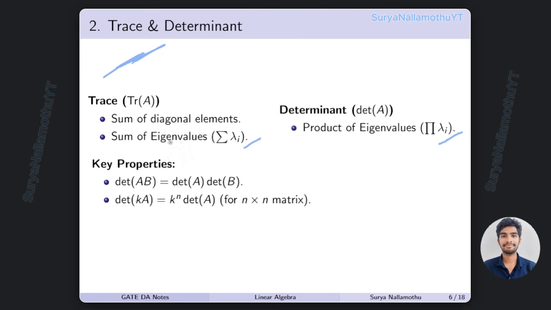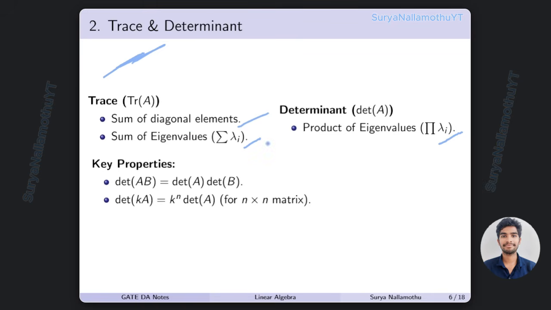Sum of diagonal elements equals sum of eigenvalues. It is equal to the trace of A. What is meant by trace of A? The sum of the diagonal is the trace of A. Common people know this, but for IIT level preparation, students definitely need this type of formula. Sum of eigenvalues is equal to the sum of diagonal values, the trace of A.